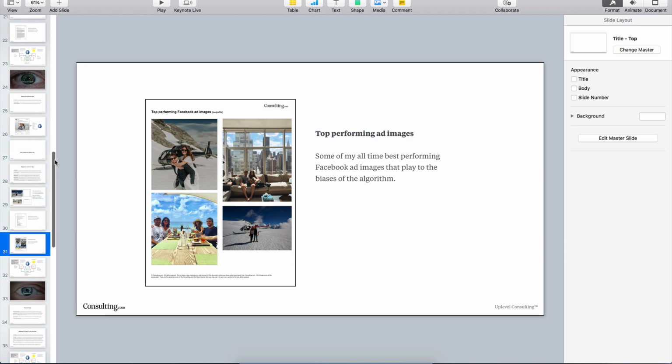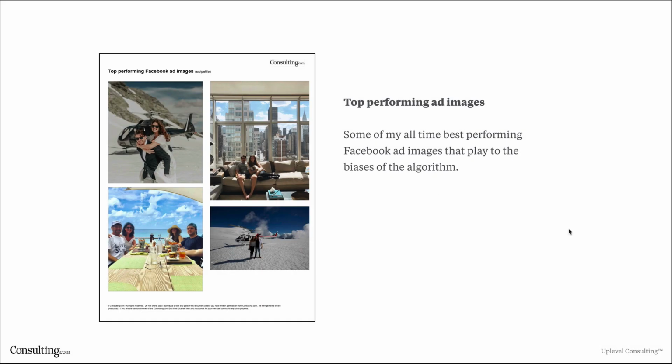And this is what I mean by Trojan horse playing. You're looking like a friend's post, and at the same time, you're using humans, faces, male, female combinations. You're using outside, nature, sky. You're using things to get the algorithm to favor you, and at the same time, have a good image so that human beings find it interesting and like it too. So you're playing to both things, and when you do that, you get an edge.